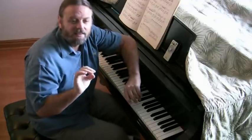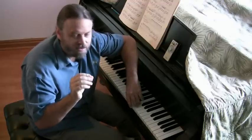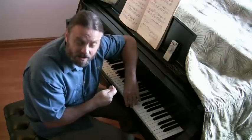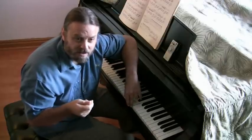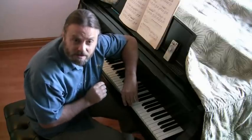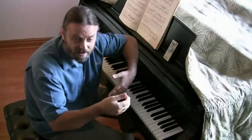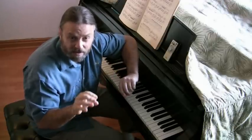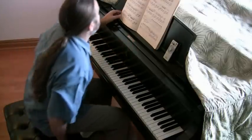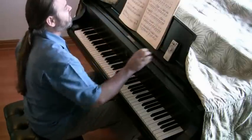But here's the paradox of this: in order to be able to pedal well, to learn pedaling well, one must first learn with no pedal. So that's why this segment will be with no pedal, hands together, and in the next segment we'll finally put pedal with it once we have everything clear. So let's get going and play with no pedal, hands together.